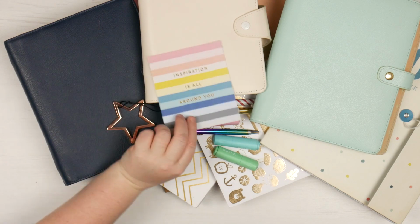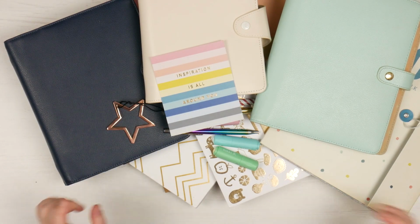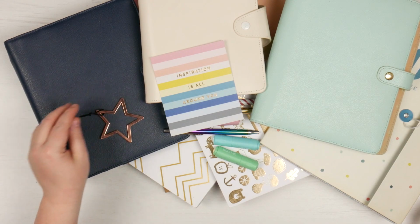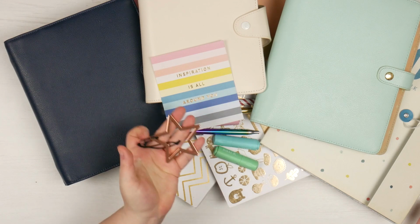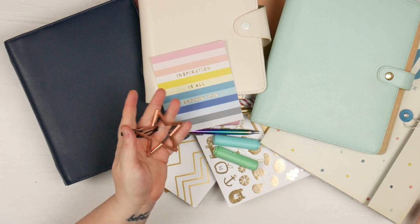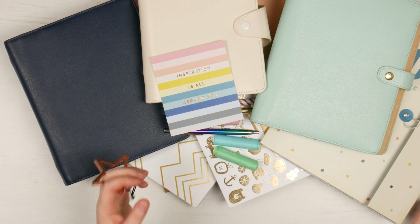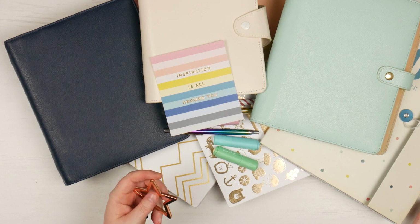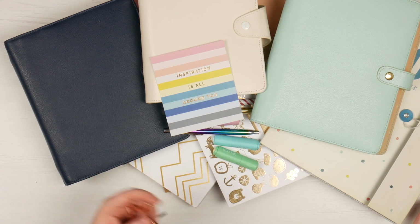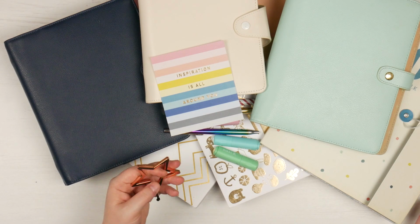Because as far as I'm concerned, I can show you all the paper and stuff in the world, but it's the stories behind the things I'm showing you that are what makes them special. This on its own isn't special, but the story behind it makes it special. And I think that might be why I love kikki.K so much, because so much of it has stories behind it. It's never a go in and buy the thing and walk out kind of experience. It never was.